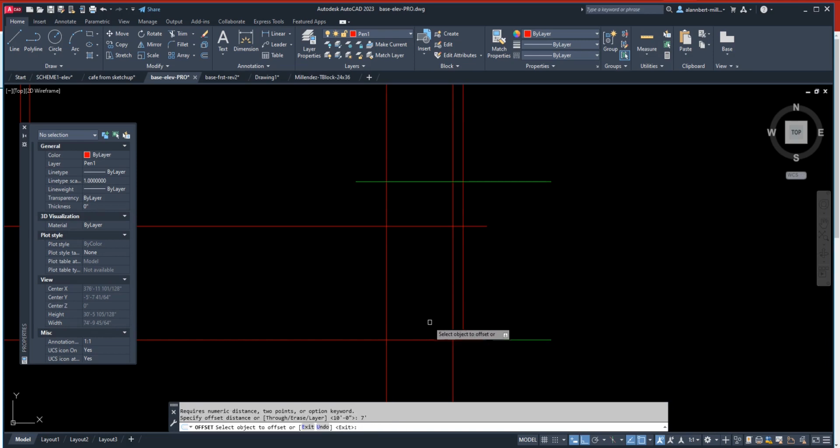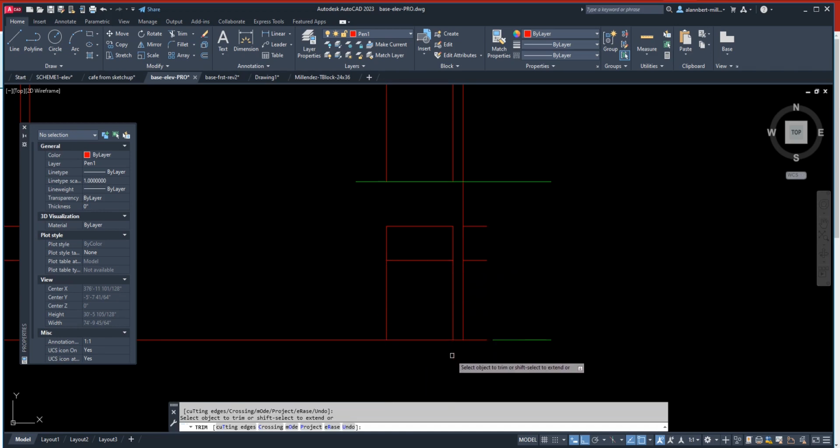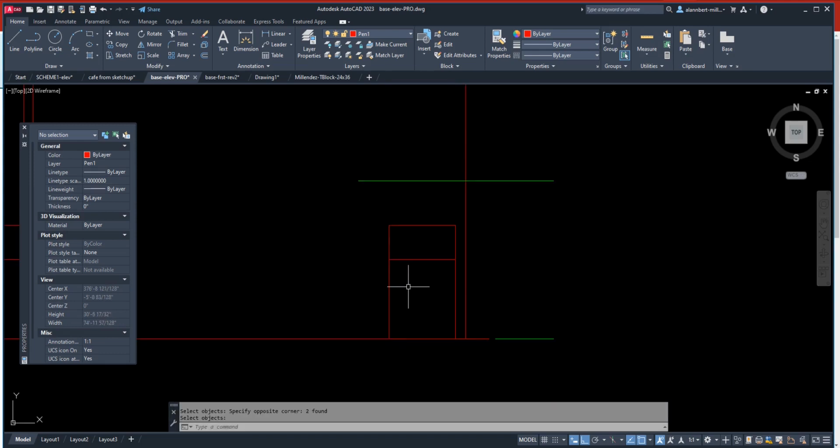That means that you have like a 3 foot transom over the door. Okay, so it is a little bit time consuming. We're just gonna trim all of this now. We don't need this, so we're gonna erase that. We don't need this, we're gonna erase that. And then that's the extent of the door.